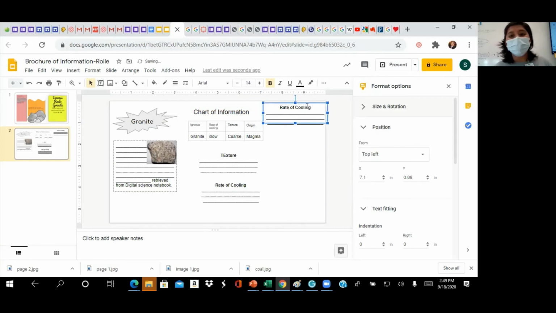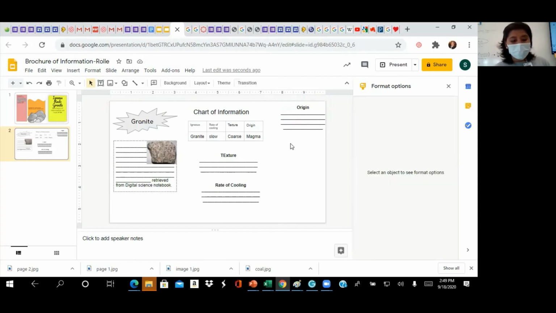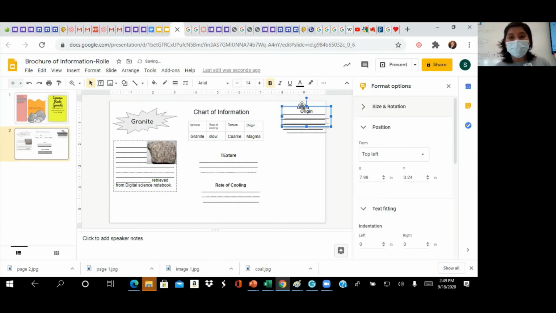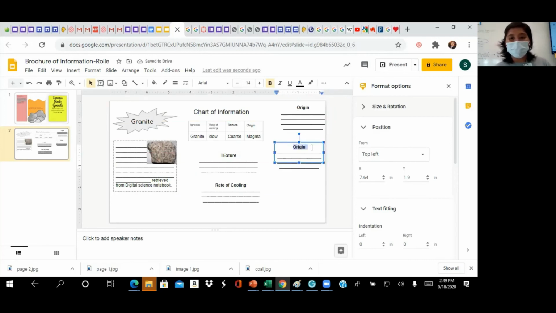So it says here, origin. Just edit the text box. And then, based on the guide, I have to add the family. What family does it belong to?